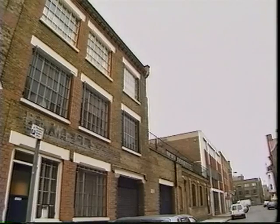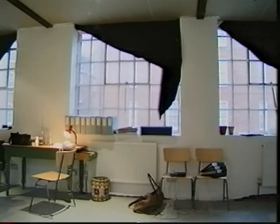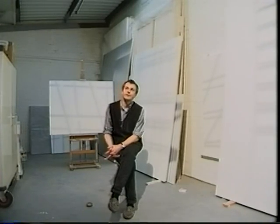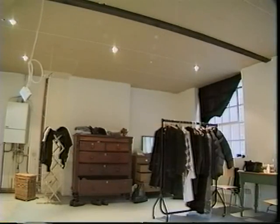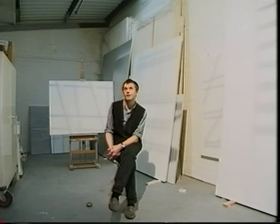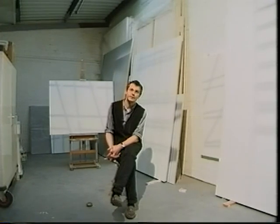Brad Lockor bought this old print factory because it gave him enough room to live and work, and he wanted to be near other artists. One of the main considerations was that the building was relatively cheap. For the price of this building, I would have difficulty in London finding a one-bedroom flat. I spent a lot of time looking for this space, then out of the blue, quite by accident, I came across this place the day it went on the market, which surprised me even then that the developers hadn't snapped it up. It makes me vomit the way local developers have started moving in and buying up large buildings.